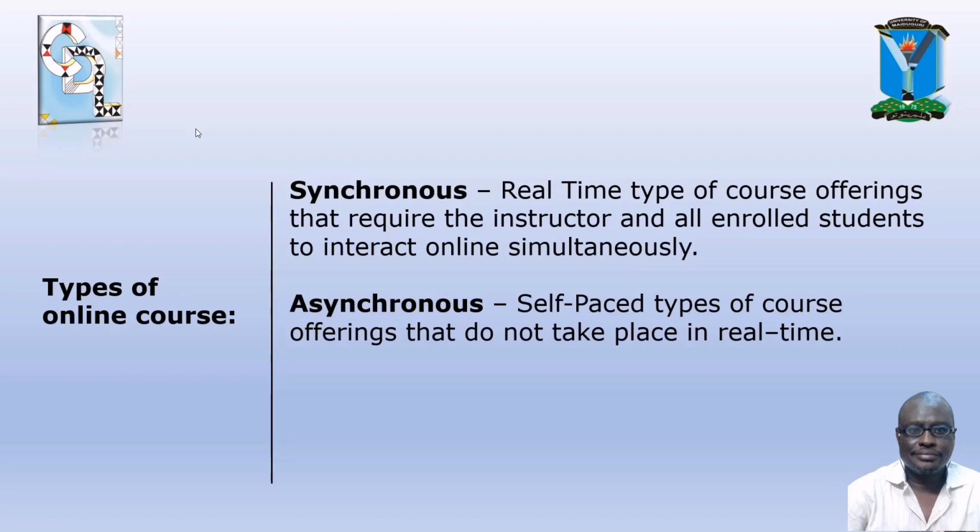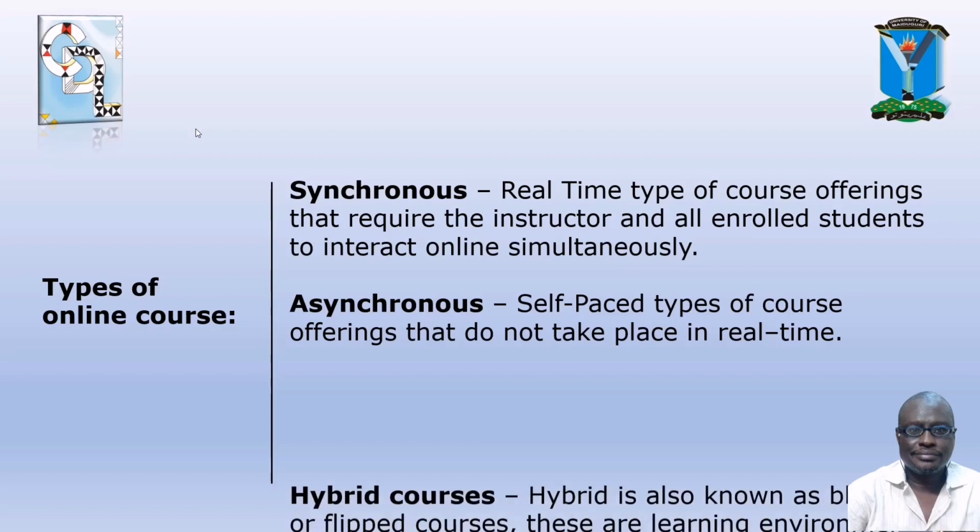Asynchronous, which is self-paced type of course offering that does not take place in real time. Students are provided with content and assignments and are given a time frame to complete coursework and exams. Interaction usually takes place through discussion boards, blogs, and wikis. As a result, there is no class meeting time. Asynchronous online learning environments are effective for students with time constraints or busy schedules.